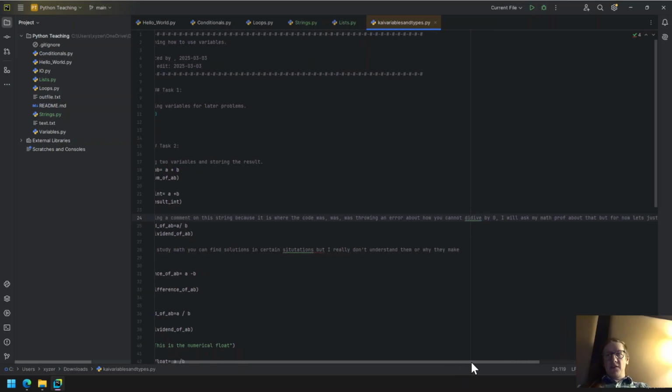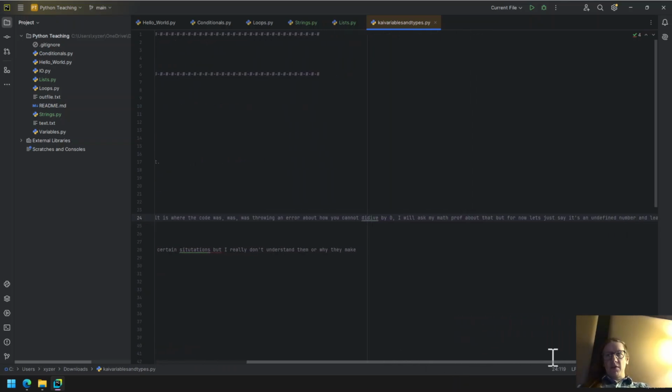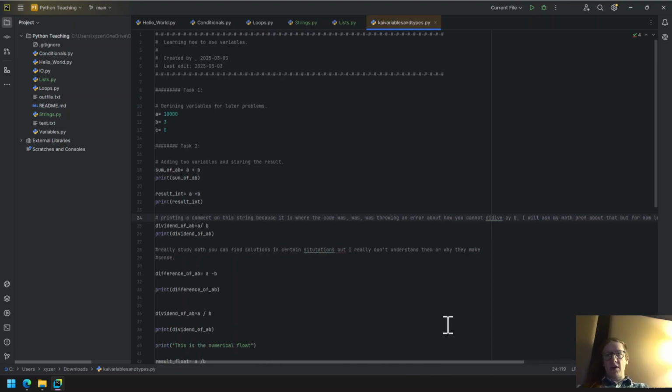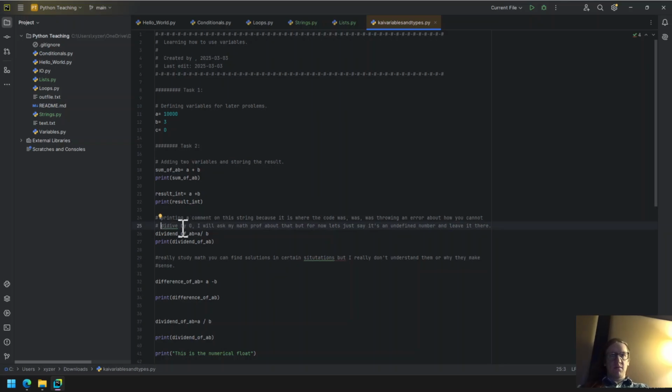When you're writing these, you won't lose credit for this, but it makes it a lot easier for me and for you if when you get to about the full page, you just press enter and make a new line, so that you don't have that line that extends off the edge of the page. That's not going to lose you any points or anything, but it just makes things a lot easier to read. So throwing an error about how you can't divide by 0, and they'll say they'll ask their math professor.